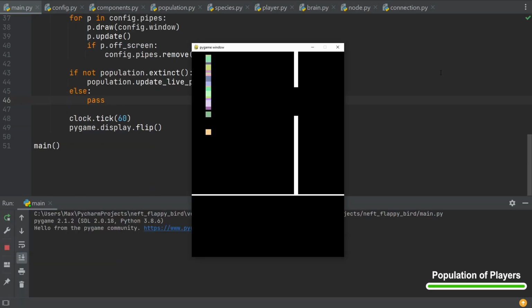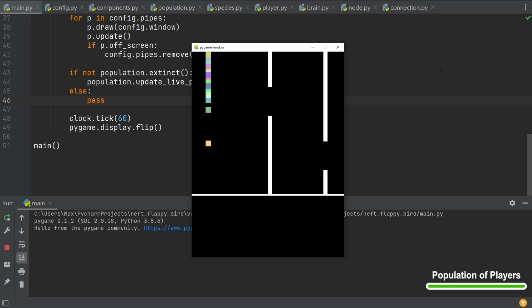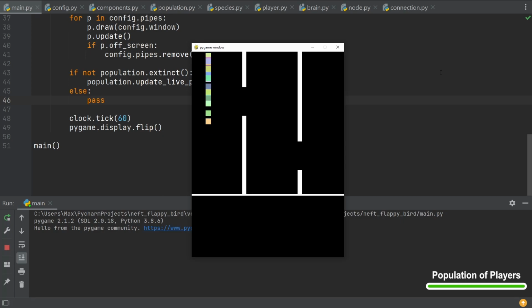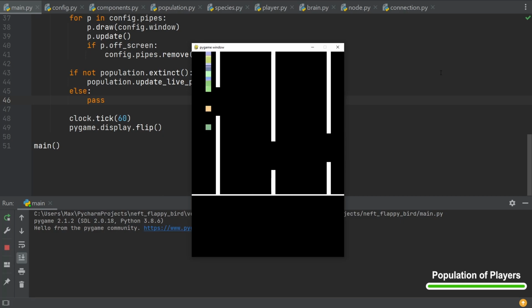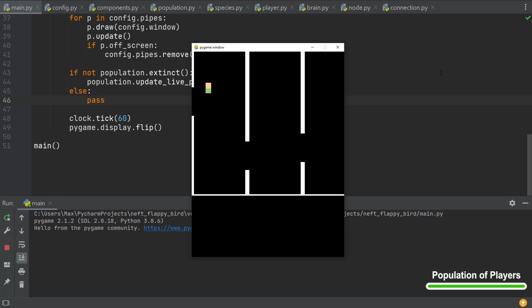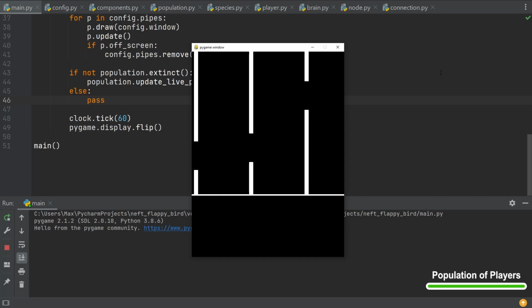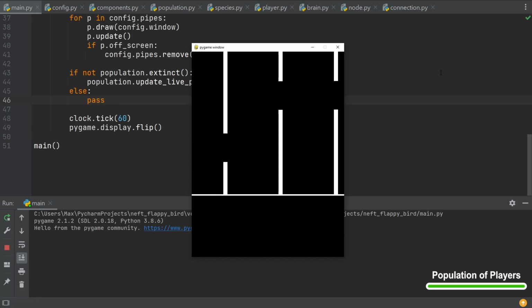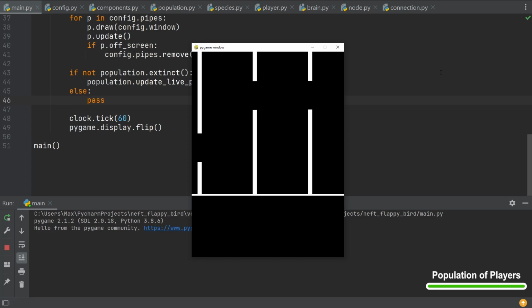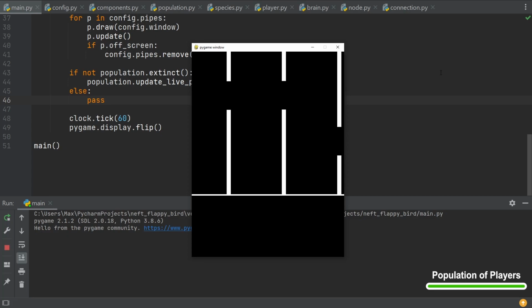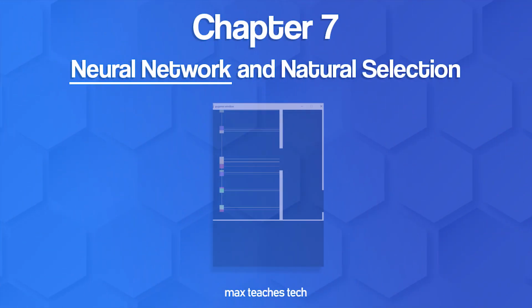As you can see now, I have a bunch of players that act completely randomly, and you can see that the players tend towards the top of the screen, and that is quite simply because I set the threshold to 0.73. If I had set it to 0.5, there would be an equal chance for them to go up or down, but at the moment they tend towards the top simply because the threshold value has been set quite high.